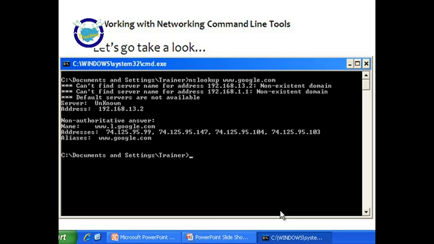Now you can also do switches. And then I went ahead and I was able to find out that Google resolves to a number of different IP addresses. Now don't worry about some of these errors that I'm getting up here right now, and on your end, if you're following along, you might get some similar errors, and that has a lot to do with the overall DNS configuration within your own network.